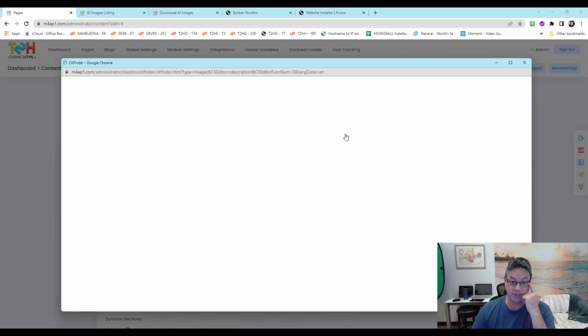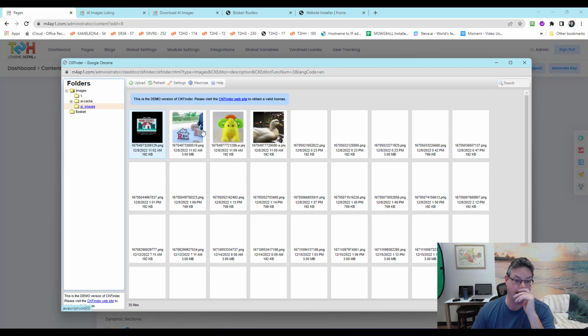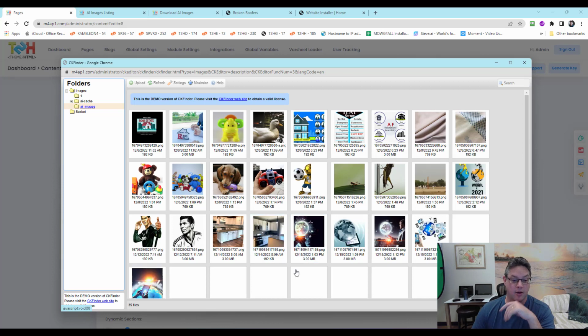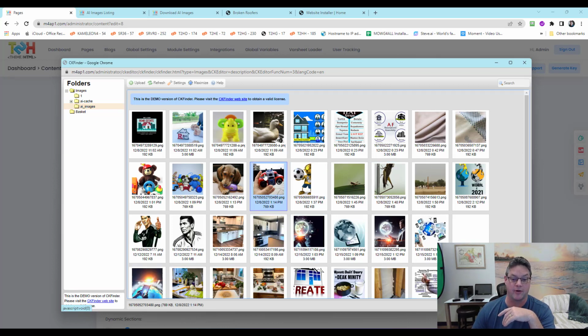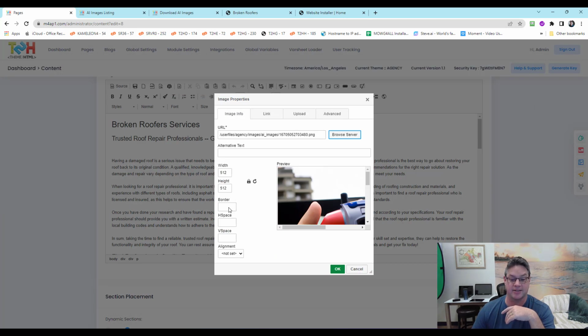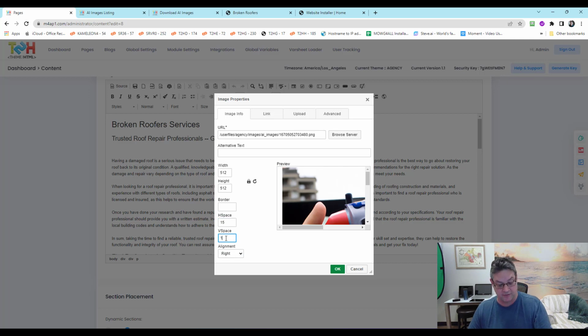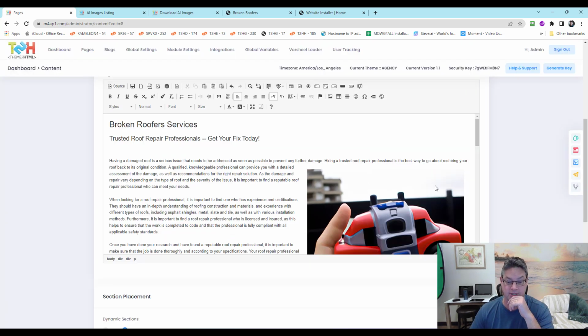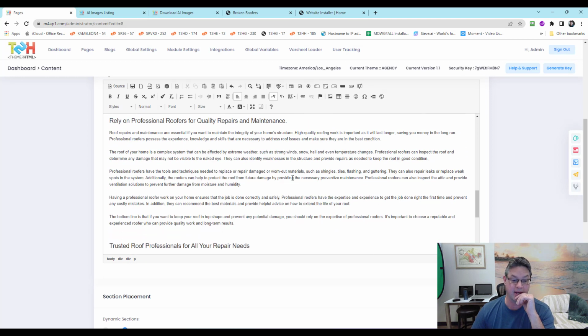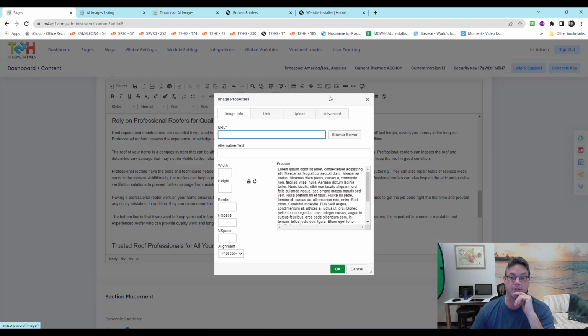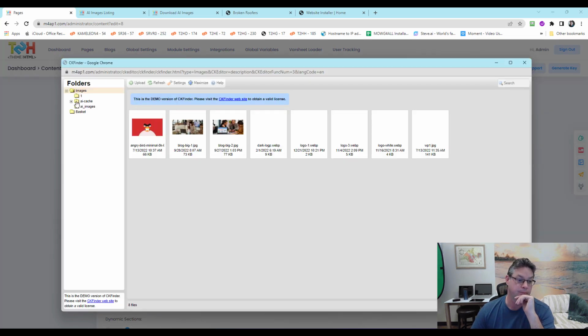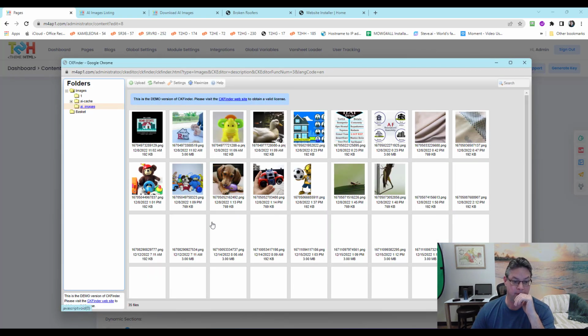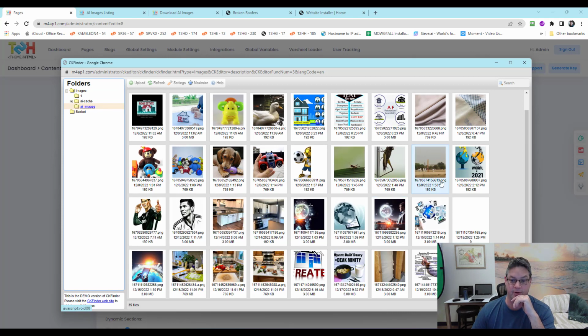And I'll browse the server. I'll go to the AI images I generated. And then whatever image, based on what I created, I can just stick it in like that, decide the size. If I want it aligned left or right, give it a little spacing horizontally and vertically for the words, like 15 pixels each, and I got an image. And then I can scroll down here and I can say, ooh, I want another image right here. So I just go to images, browse server, AI images, take my other image, whatever it was that I wanted for that.